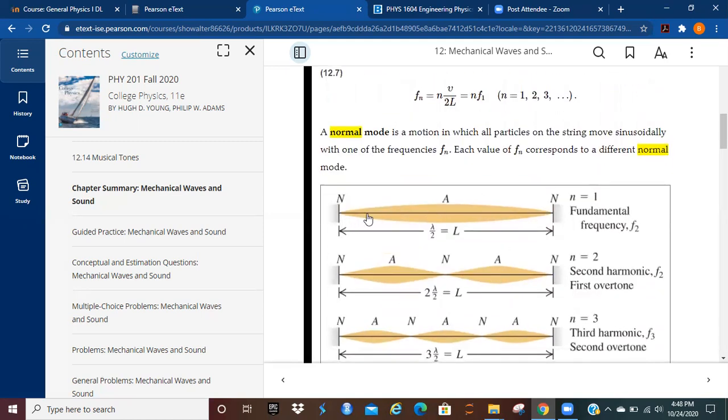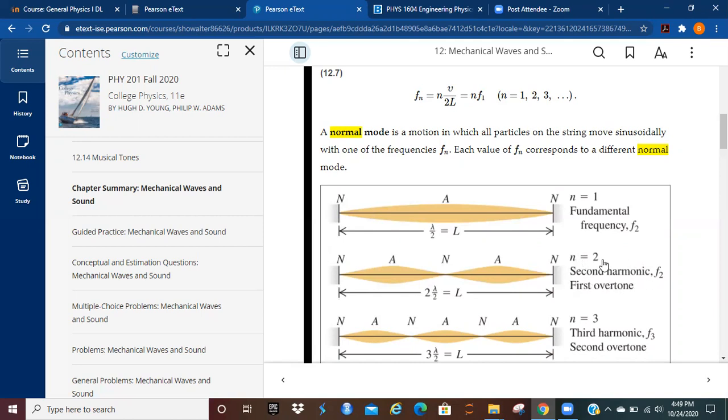So if n is equal to 1, then you have a fundamental frequency. In other words, it bounces totally up or down. And this is not the entire wavelength, but it's 1/2 of one wavelength. So if you see that, that's going to be considered the fundamental frequency. Now, let's say you double that. And so now the entire wavelength, as you see, can go here, then here, then here. That's the entire wavelength. n is equal to 2.